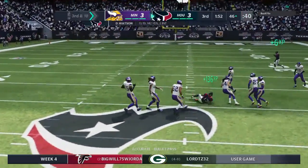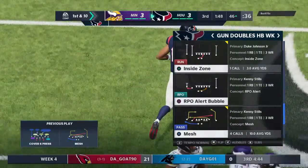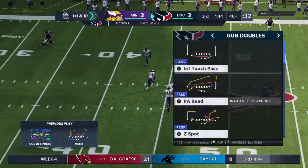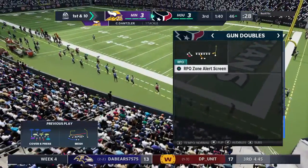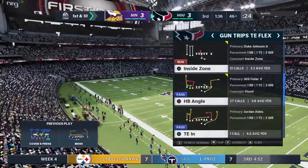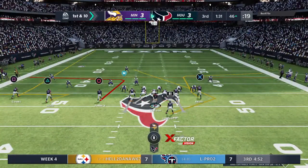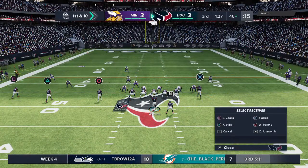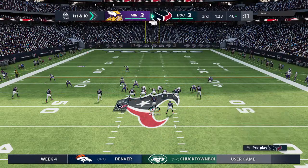Again, it's Watson. And he'll be taken down, but not before he works it past the 50. First down, Texans. Watson hooking up with Cooks. Oh, that was a pretty route right there because it's all about finding a window on a route like that. He lined up on his left, ran the deep in route over the middle, and the ball was right where it needed to be. Really good trust between quarterback and receiver. Really good completion.